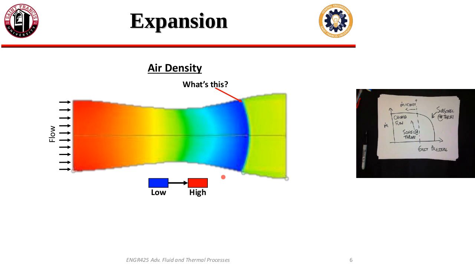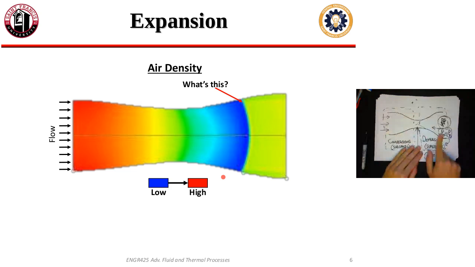This is for having lots and lots of back pressure, because the back pressure is so high that in order to equal that back pressure, the flow needs a shock wave in order to get the pressure in the nozzle high enough to equal the back pressure. And as a result, a normal shock occurs inside of the nozzle in order to jack up the pressure at the exit, so it can meet the back pressure.